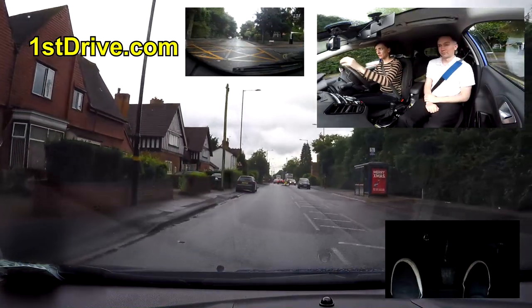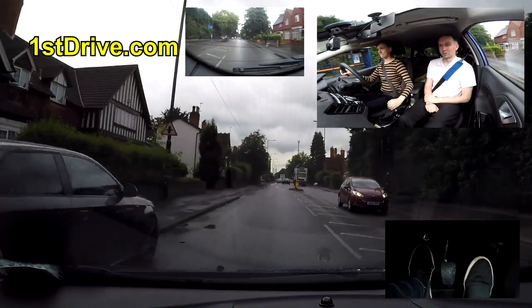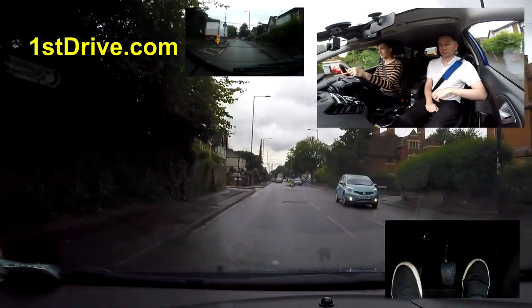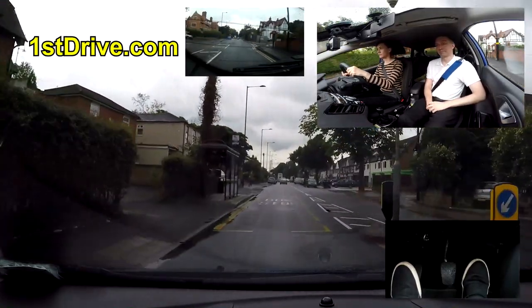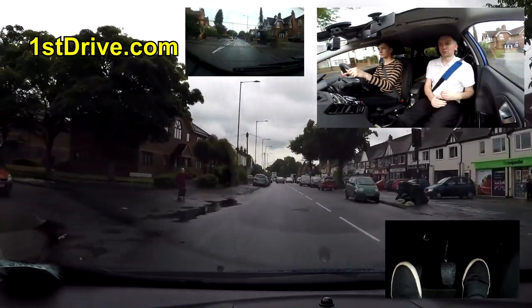Okay. That's good. It's actually a good and a bad thing, but why is that struggling really bad? Yeah, because you're in two. That's it. So you moved off in two. That's bad because you're in two, but it's good because if you can move off in two without stalling, that means your clutch is really good. Because if it isn't really good, you'd stall. So it's both good and bad at the same time. But that's good here because you went forward, then you turn. If you turn, you're smacking the curb.